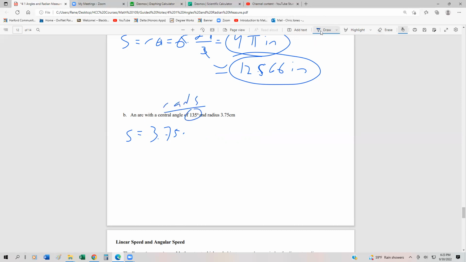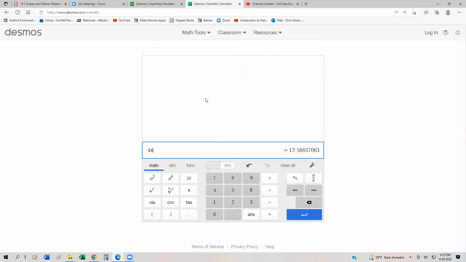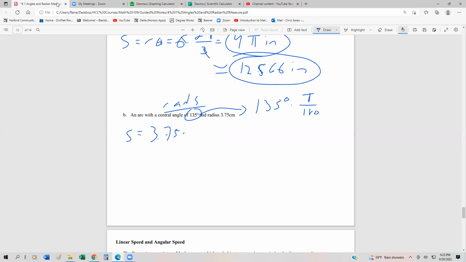So remember, to convert to radians, we take the angle, which is 135, and multiply by pi over 180. This should be 3 pi fourths, but let's go ahead and verify that. So we take 135 divided by 180 in our calculator, math, enter, enter, 3 pi fourths. So the first thing we should do, if we're dealing with these arc lengths or with internal angles in radians, is make sure that we have our angle in radians.